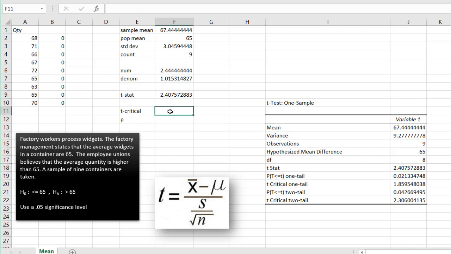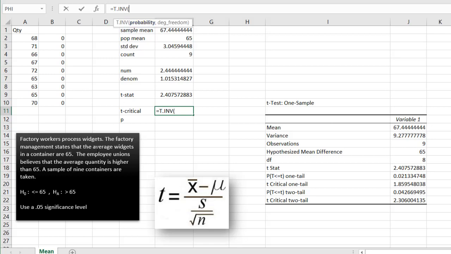So what's my critical value? So the critical value, we can get that from a function called T.INV. And we're going to use this one. But if you notice, this will only provide us the left tail inverse of the student's t distribution. So this will be negative. So we're going to wrap it in an absolute function later on. But let's get our arguments in there.